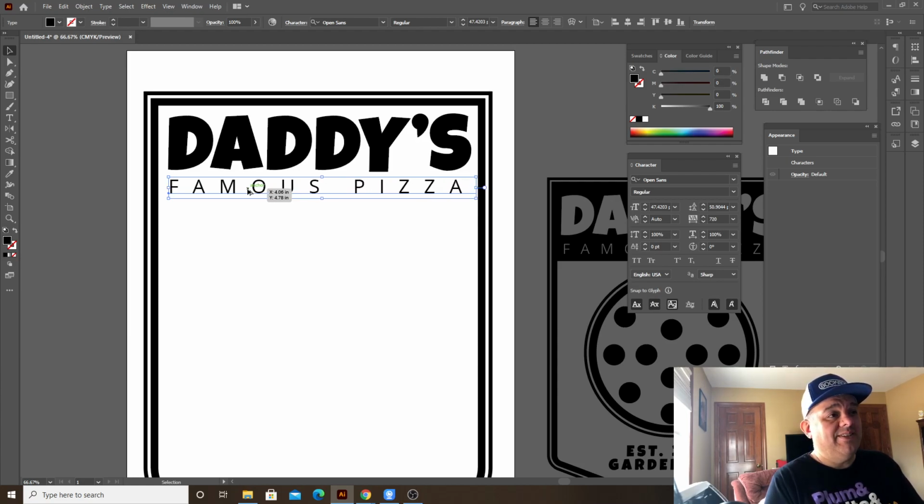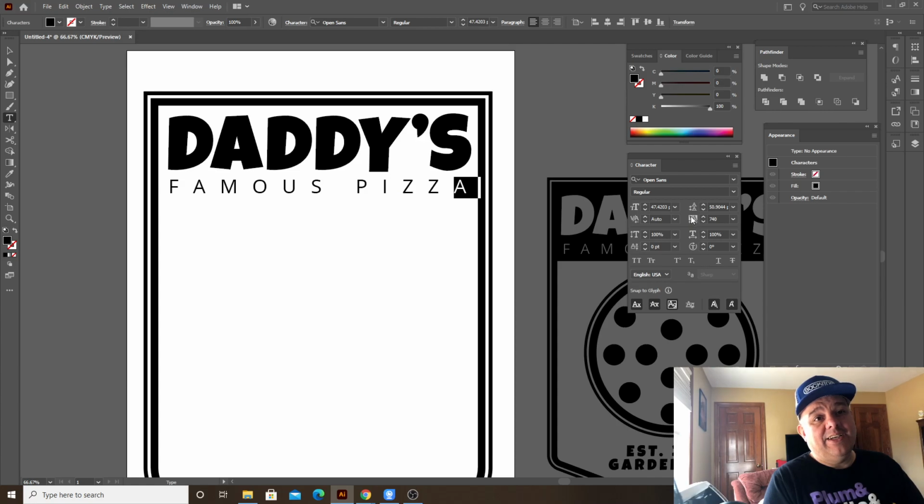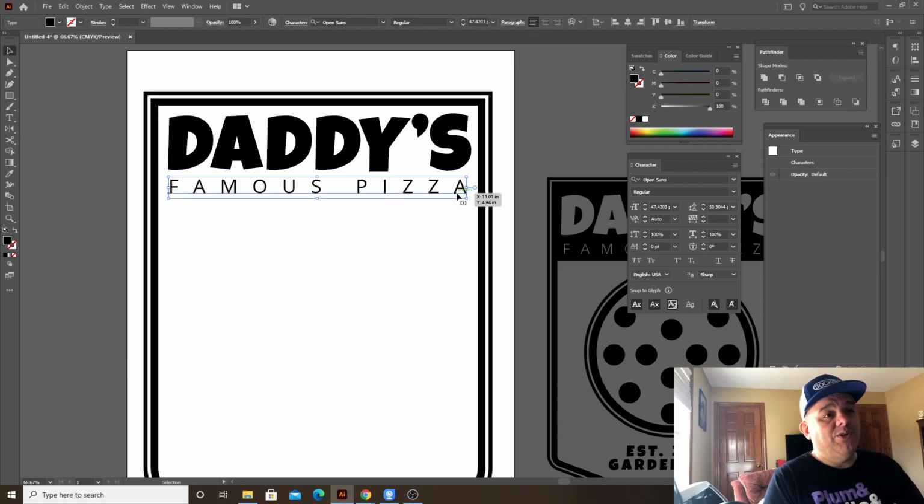Once I have this about where I want it, I'll take my type tool, select this last letter, and then come to where the tracking is and set that to 0. That way when I use my alignment tools, it aligns things correctly. Otherwise there'll be a big space here and it'll think that this line of text ends over here.